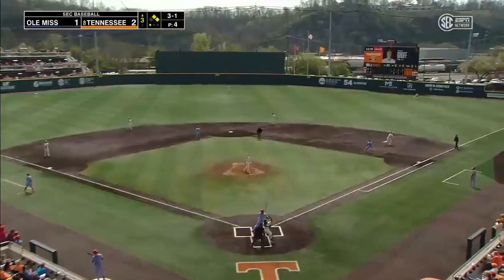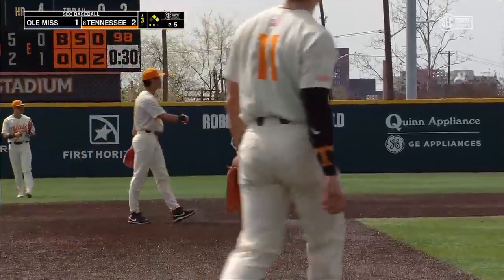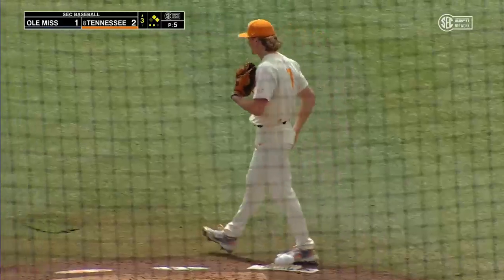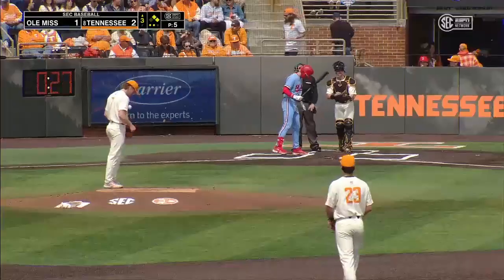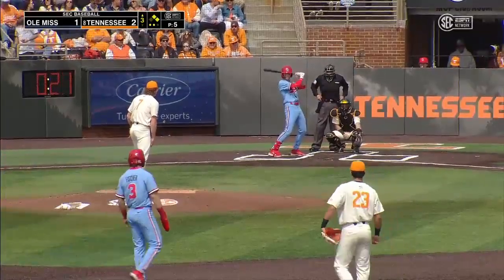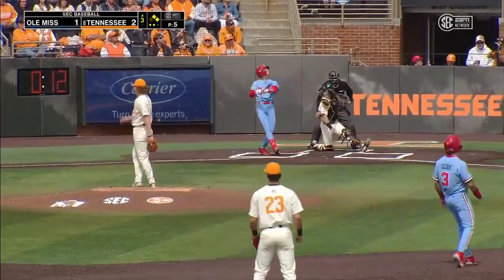Groff pops it up. Right side foul ground. Burke drifting near fair territory, and he's got it. And quickly tosses over towards third base. 2 away. That's a big second out. 98-mile-per-hour fastball. Little challenge fastball right there up in the strike zone. Outstanding pitch. So now Trayson Hughes. First and second, and 2 outs. Fouled away.